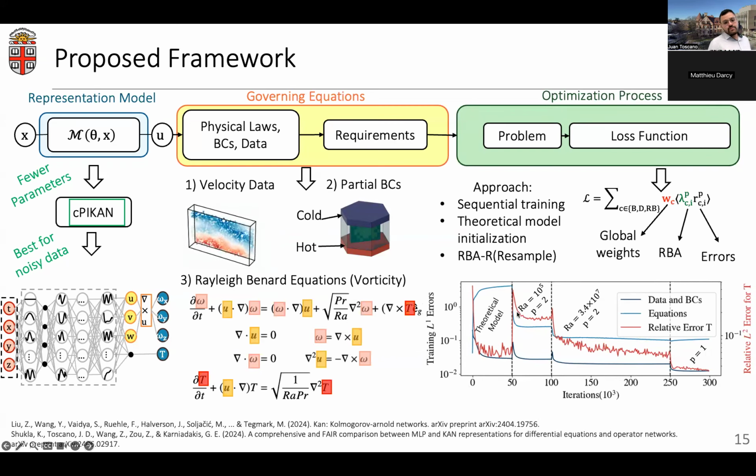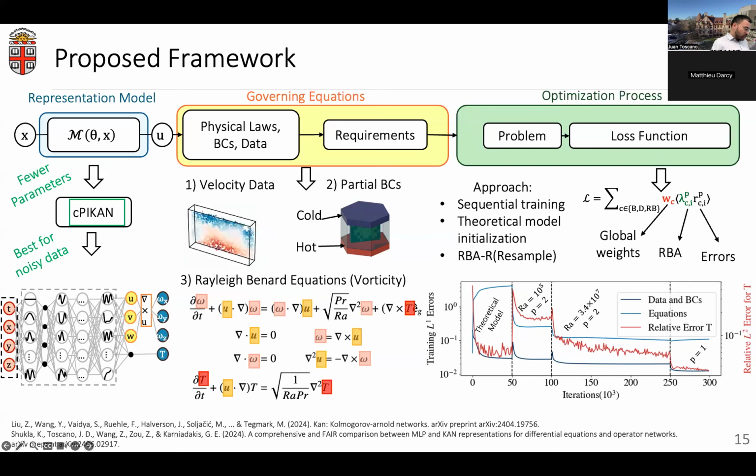In the second stage, we're going to apply the partial physics. And when I say partial physics, remember that I said that we have this Rayleigh number. This Rayleigh number is quite high. So we're going to use a smaller Rayleigh number, so our model is able to capture the general diffusive behavior. And once we get that, we get to the full model that I have here. Once we train it for long enough, now we can do another trick, which is switching from L2 to L1. And the reason is quite intuitive.